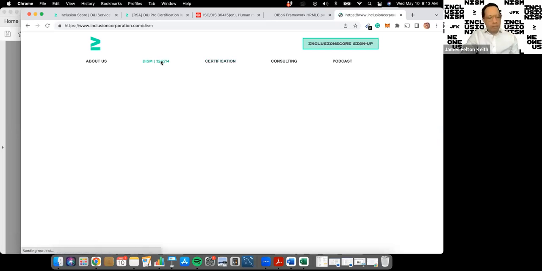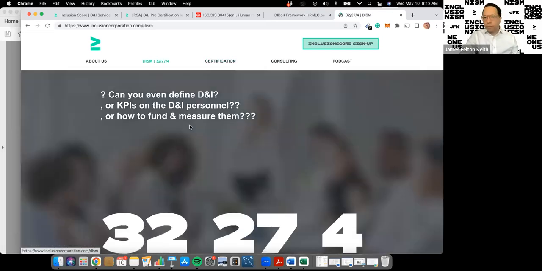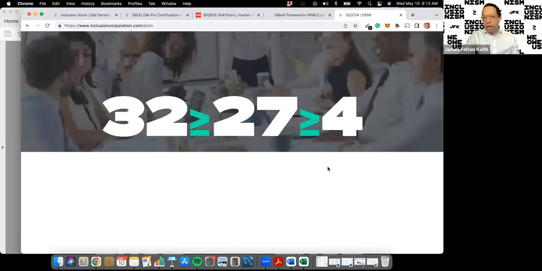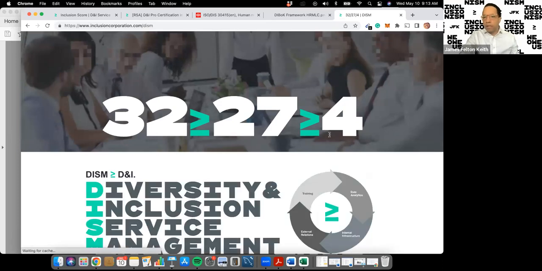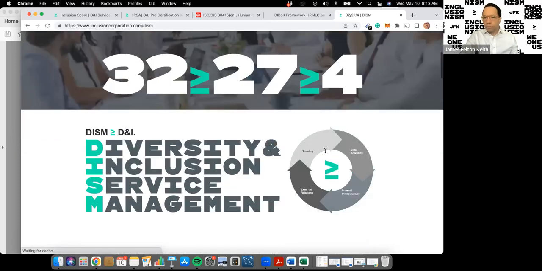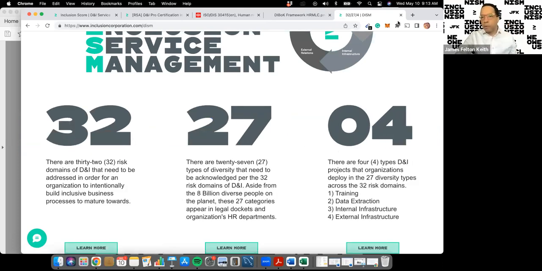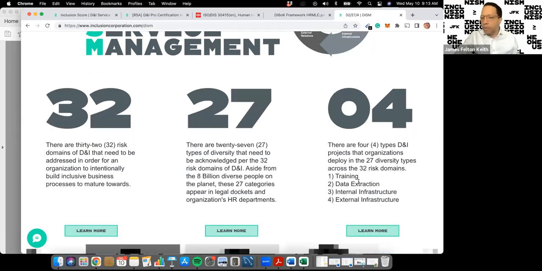But just to give you some color, I know some of you have heard pieces of this conversation before. I think what everyone is doing right now in their companies is one of these 4 project types. And it's all good, those are good things to do. But these 4 project types consist of training people to know something that they don't know. Data extraction, things like demographic data, sentiment analysis are examples of that.